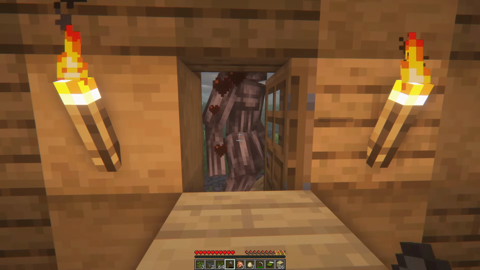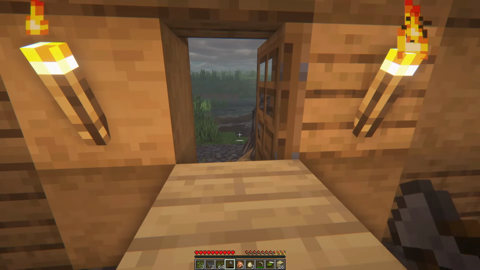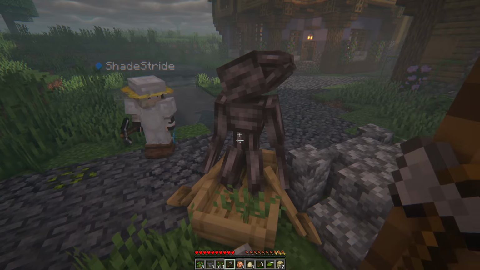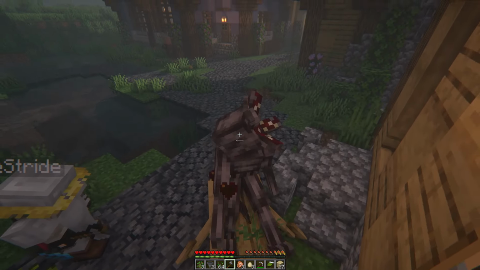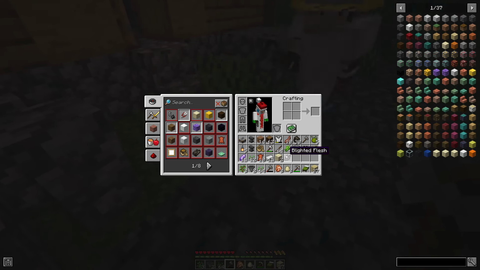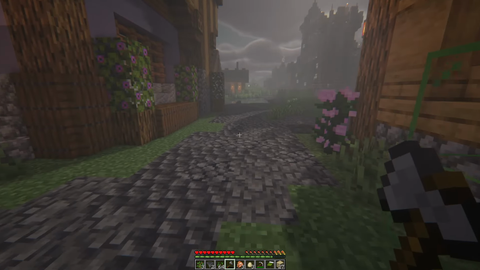All right, come on, buddy. I don't know what he drops. Come on. Again. Nice. There we go. What does he even drop anyways? He drops blighted flesh. I don't know what that's used for. It could be good, I don't know.